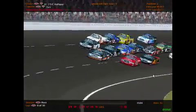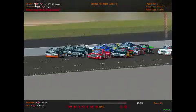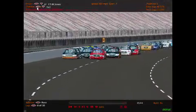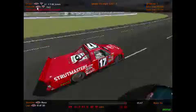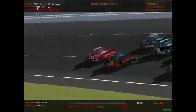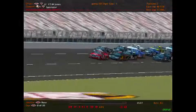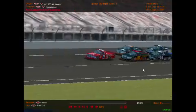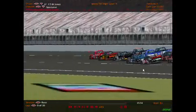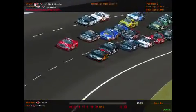It's Wilmer Jones, who started on the pole, trying to get back to the lead. I think Robinson's making contact with Aaron Williams. That's pretty close there. Look at this action. Looks like Wilmer Jones goes back to the front and leads a lap. Will Curtis Rundas go for the lead, or does Zachary Robinson have something to say about that? No, Rundas goes for the top spot, and there's 4 wide.